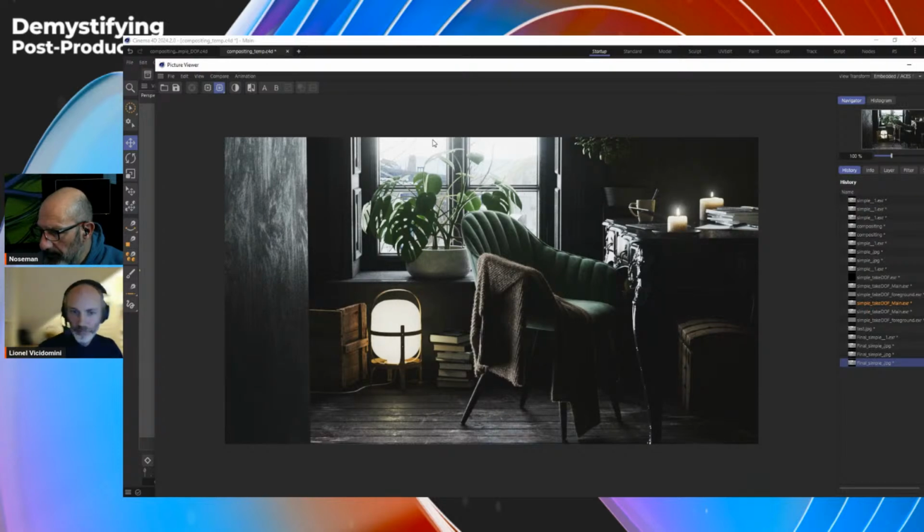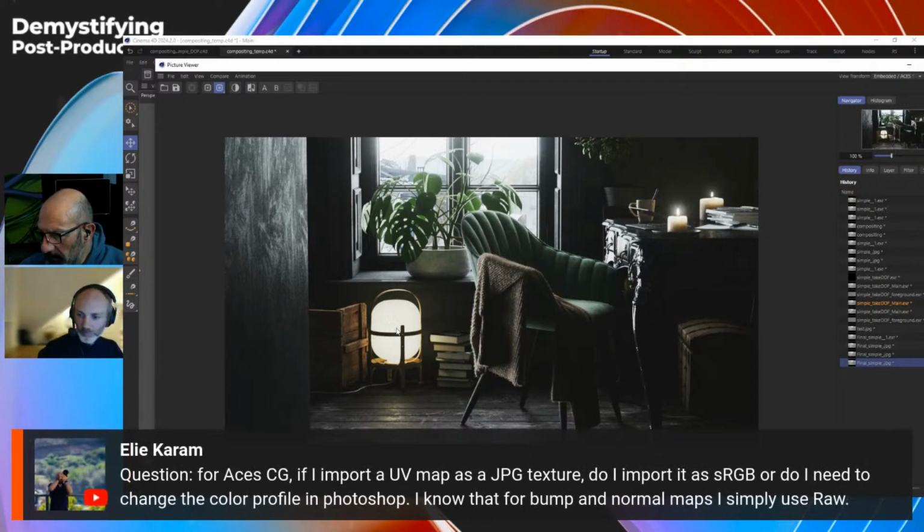It should. A quick one here from Elikaram. So for ACCG, if I import a UV map, and I guess UV map refers to any data channel, so normal map, UV map, a bump, or anything like that, as a JPEG texture, do I import it as sRGB, or do I need to change the color profile in Photoshop?